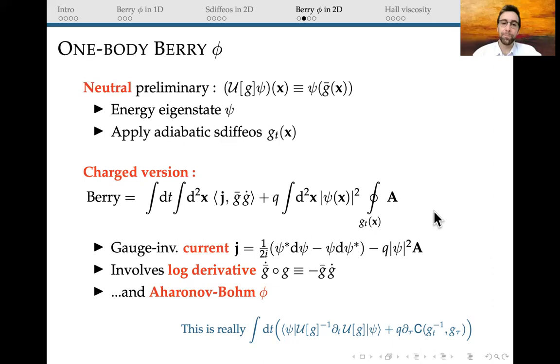What I've done so far was presented for a one-body system. Wait, there's a question in the chat. From Leo in the chat, yeah. Do you want to ask it maybe, or just read it? Yeah, I'm reading it. So the question is, could you remind us how the current appears in the full formula for the periphase and what this term means as opposed to the Aharonov-Bohm phase? I'm not sure I understand the question. Leo, do you want to jump in? I think you should be able to unmute yourself. I'm very willing to remind people about things, but I don't know what I have to remind people of.